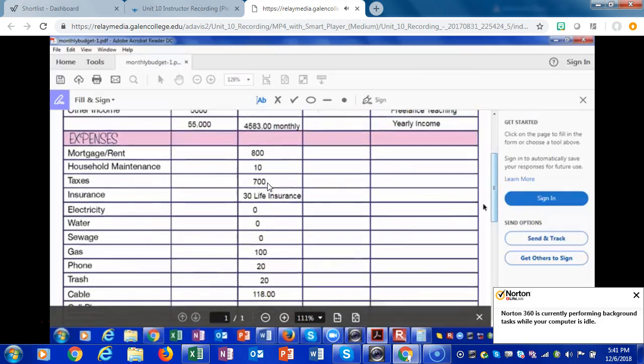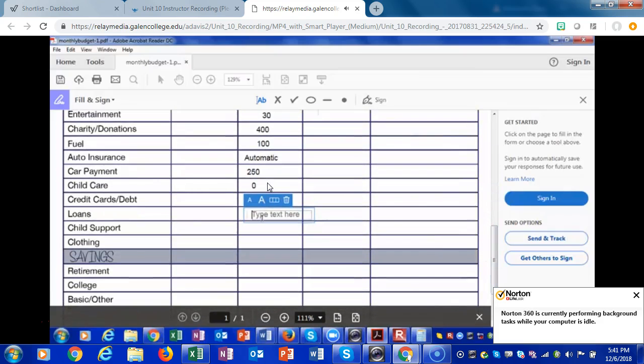Any loans that you have, that would include student loans. Student loans would go here. Whatever monthly payment you're paying for loans goes here. So you can put $0 there, you can put $100 there, however much you want to put for your student loan. If you happen to be paying child support, you can put it here, or you can type in automatic. If it's automatically coming out of your check, you can type automatic.